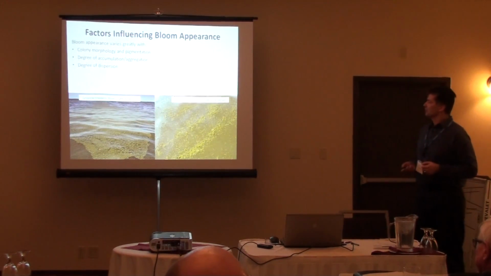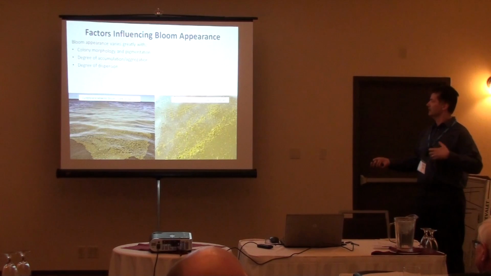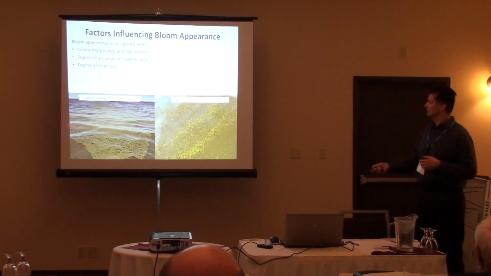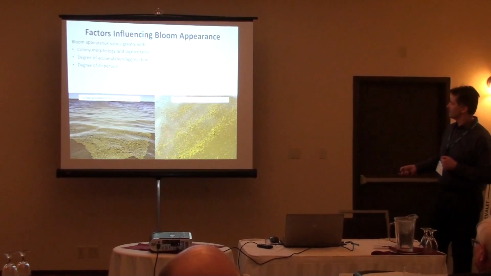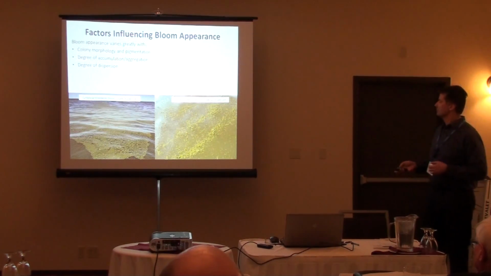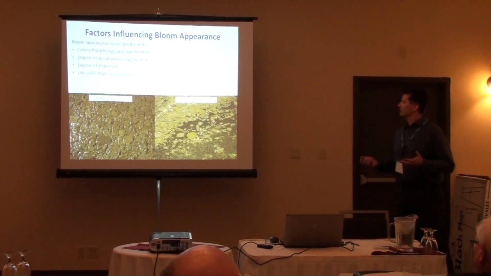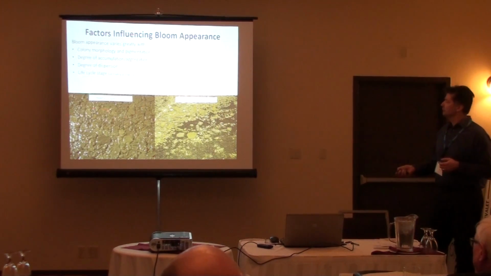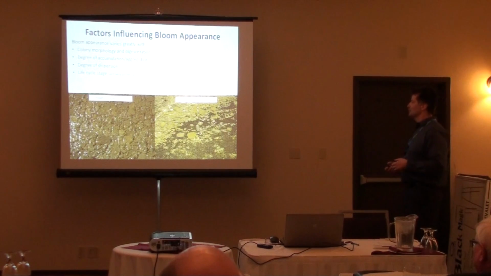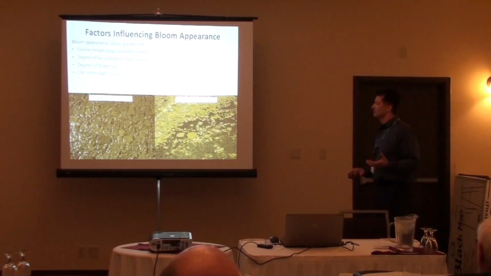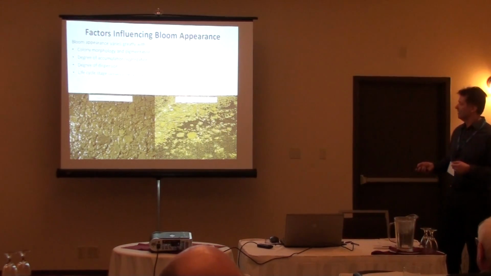We have degree of dispersion after, so we get this uniform mat, and then we get more winds coming up, breaking it apart. Again, mid-Pigeon Lake, and this is a different lake, a Phantasonian bloom that's already being dispersed, broken up. And then we have life cycle stage. Dark green pigment, the richer pigment color, is really showing a healthier state of the cells of that species.